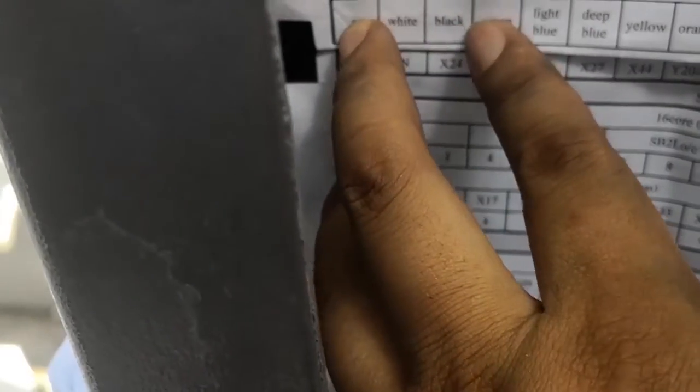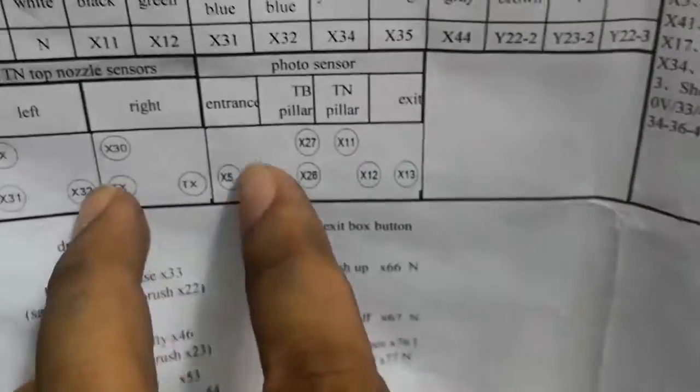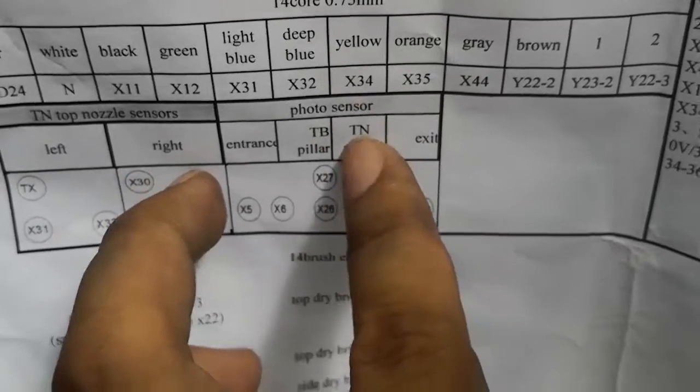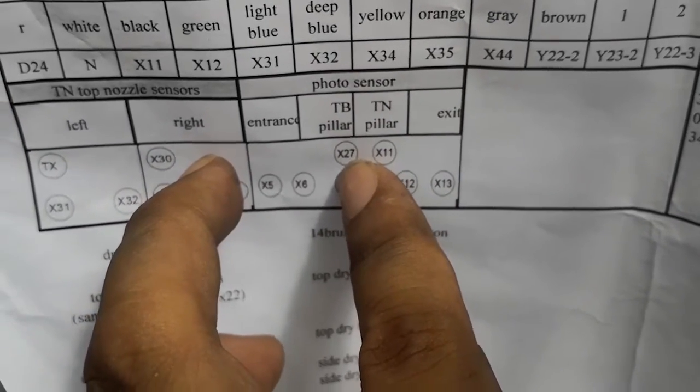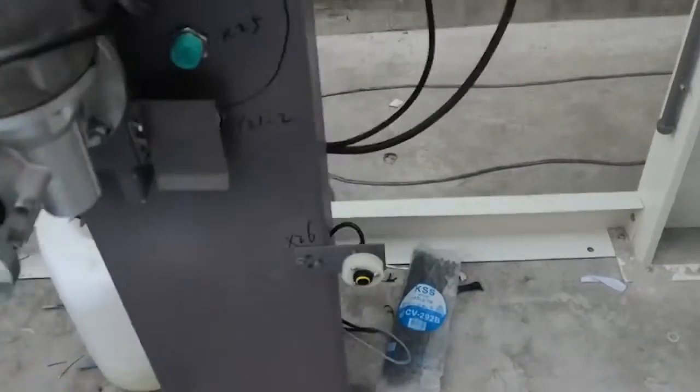The black one connects X24, green X25, this is signal. Light blue X26, okay. You may wonder where all the sensors are. In the drawing we marked it. So here, top pillar, TB pillar, see. This is the photo sensor, right? The upper one is 27, the lower is 26. This is a proximity sensor. This is a photo sensor, right? Photo sensor 27, 26.